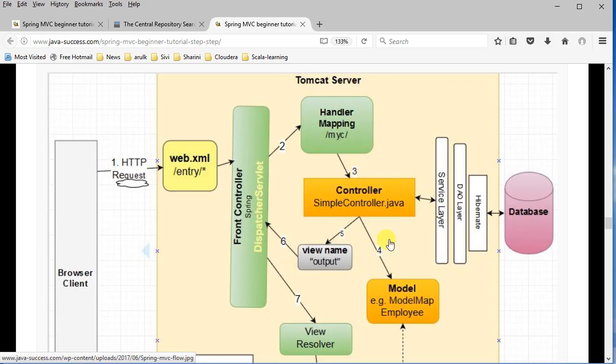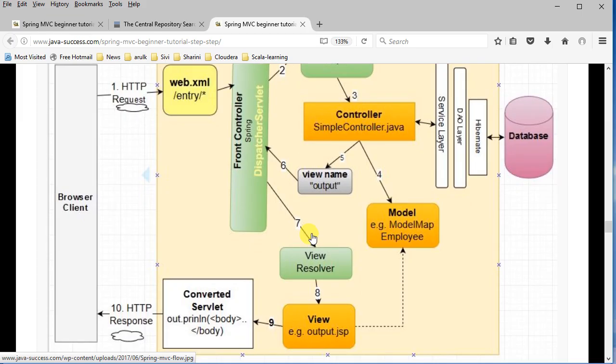So the controller will create the model, and then it will say output to a certain view. In this case, we are calling output.jsp via output, and this will go back to the front controller. Then the front controller will look at the view resolver, and the view resolver will decide, because it says output here, it will go to the output.jsp.